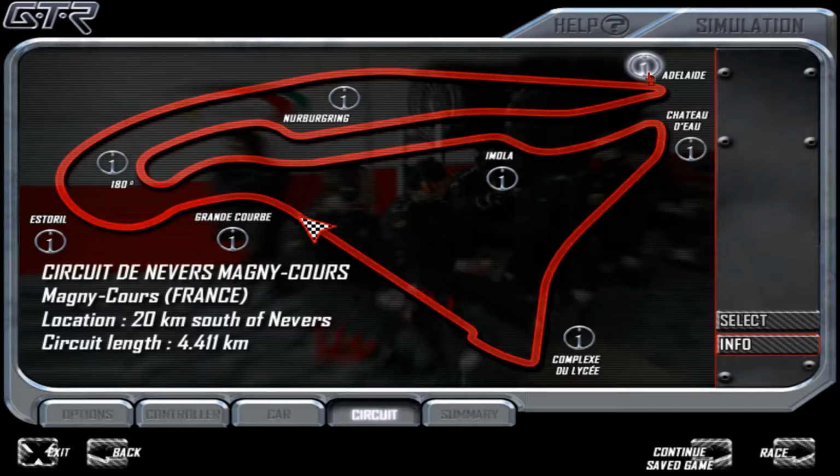Adelaide is a tight right-hand hairpin and represents the best overtaking opportunity on the circuit. As you approach Adelaide, you'll be doing about 165 miles per hour in a GT car. You should brake very hard from the 150 metre boards and drop all the way down the gearbox to 2nd or even 1st gear. Turn in sharply and use lots of curbing on the right at the apex.